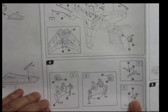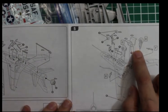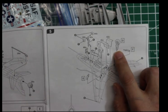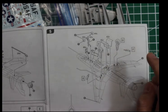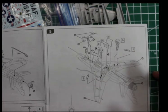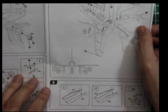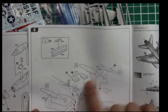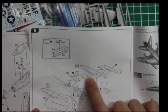You assemble your wheels with your covers on it. See, this one here shows when you put the gear doors on, you put them up on this one. And you get bombs or fuel tanks. And that's the arrangement you've got. You've got a choice: that fuel tank, or two bombs.